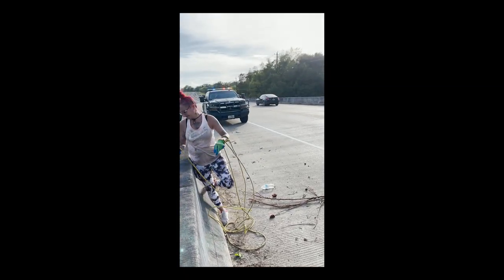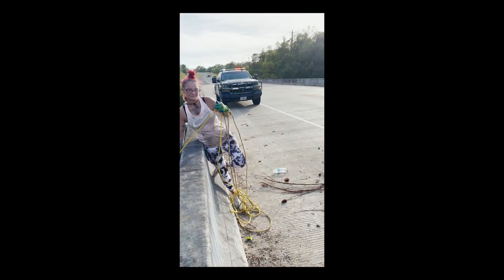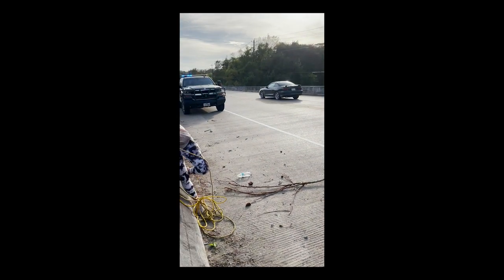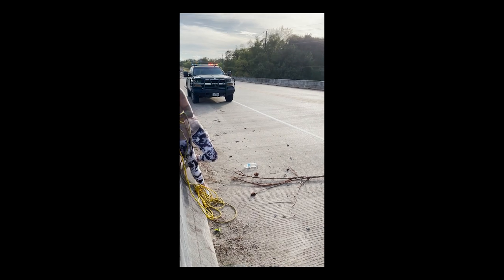Shout out. You find a gun off the bridge, off the water, and this is what happens. Well, you try to do the right thing, you try to call, and then they gotta pull up. But hey, we did the right thing, though, so we'll see what happens.